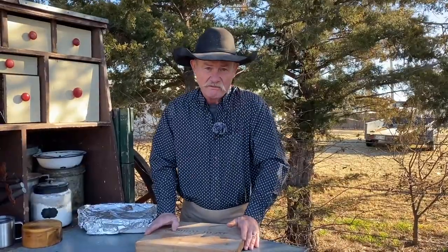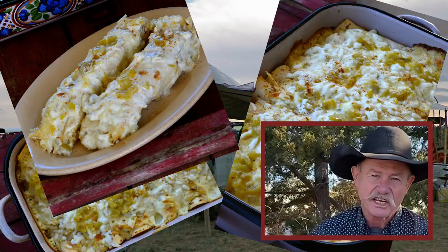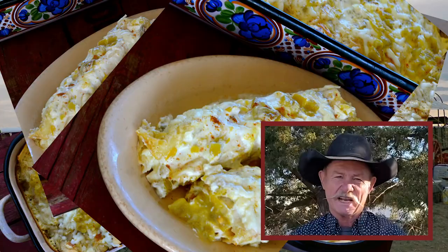And what did old Stormy fix? These green chili chicken cheesy enchiladas. Ooh, man, they are good. What makes them so good? Well, first of all, we're using two kinds of chicken. That white breast meat and a big old bone-in thigh. When you blend them two together, you get so much more flavor out of this dish.